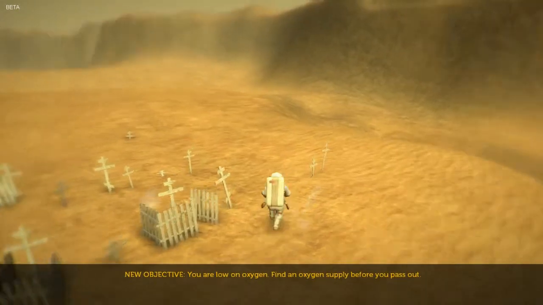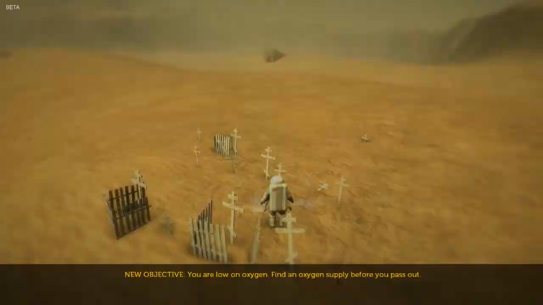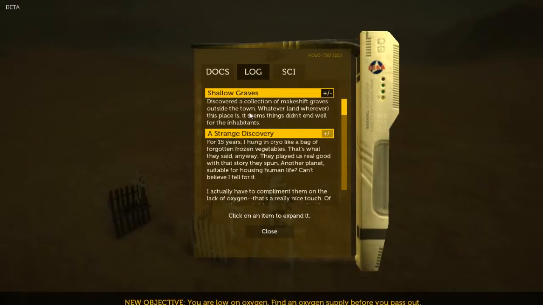You're low on oxygen, find oxygen supply before you pass out. Okay, that is our next. These graves seem pretty makeshift.